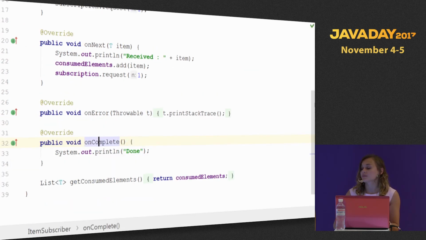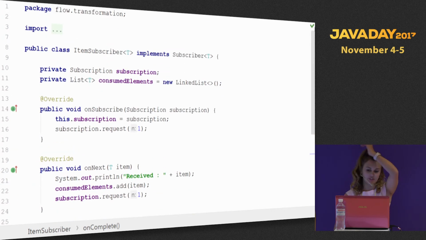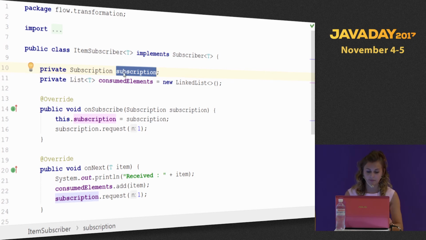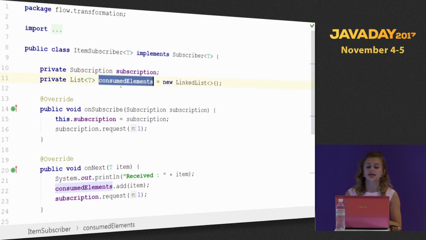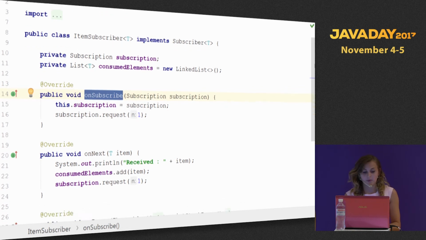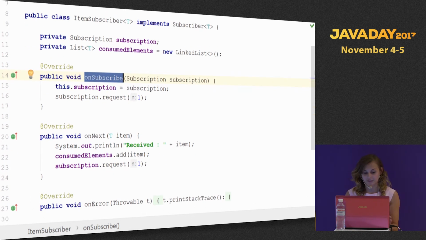I think we'll start with the subscriber in Java 9. So, in order to implement our custom subscriber, we need to implement subscriber interface. Thus, we need to store an instance of subscription here, and also we are introducing a list of consumed elements, so the received elements are stored in here. Then, we implement onSubscribe method, which is called before the processing starts.